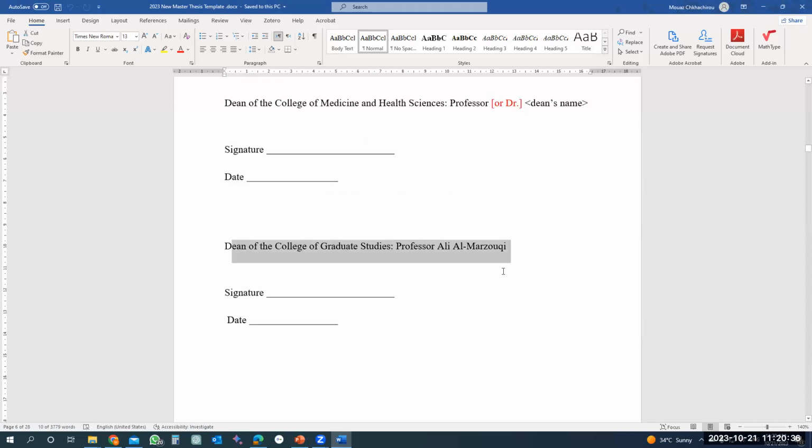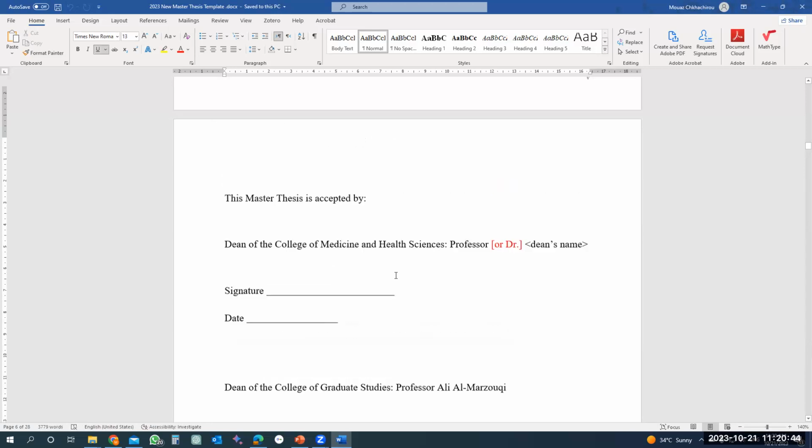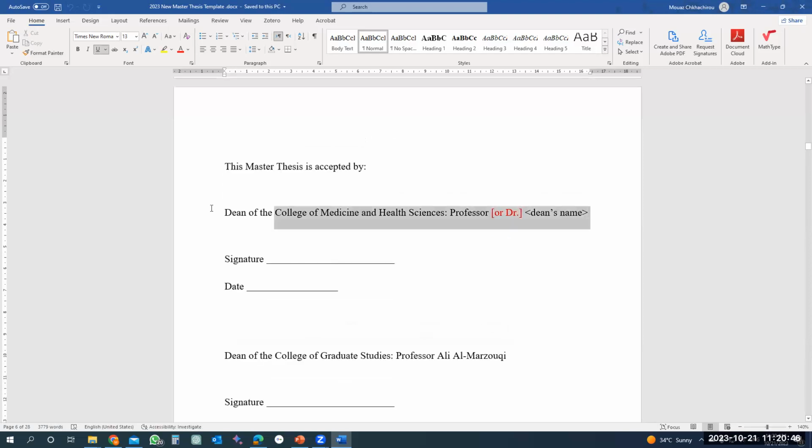Usually, this page has to be filled later on by the CGS. Once everything is approved in the student thesis, this page can be sent to get the signatures by the CGS. So CGS mainly is involved with this page.